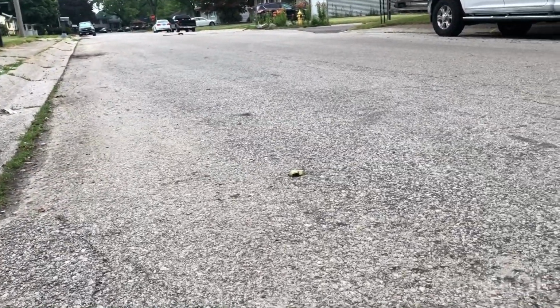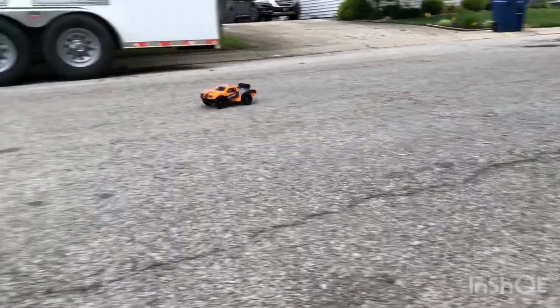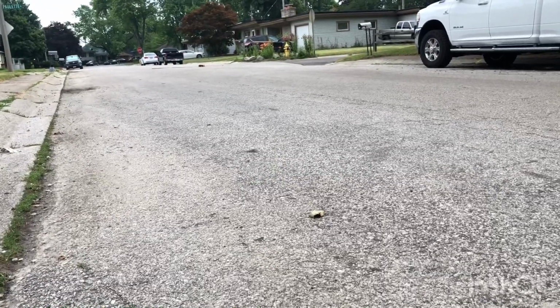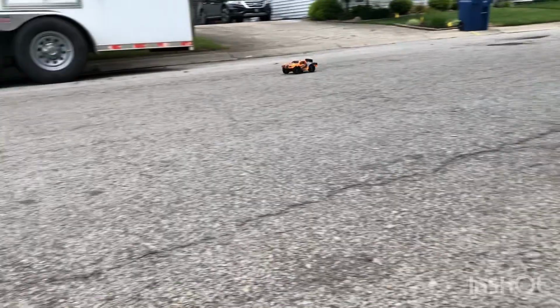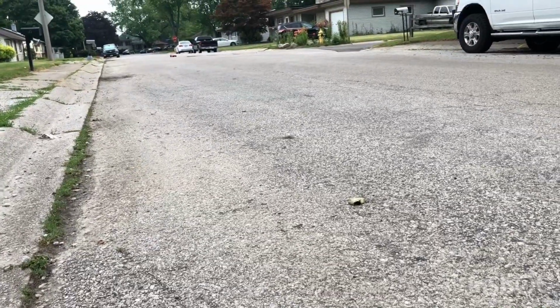That's pretty quick there. Full throttle there. That's not too bad for brushed, actually. Full throttle. Woo-hoo. All right, pal. Do y'all see the rocket? The rocket is fast. Oh yeah, this thing is pretty quick. Look at that. Yeah, that's pretty good. That's not too bad at all. That's actually faster than what I thought it was gonna be.